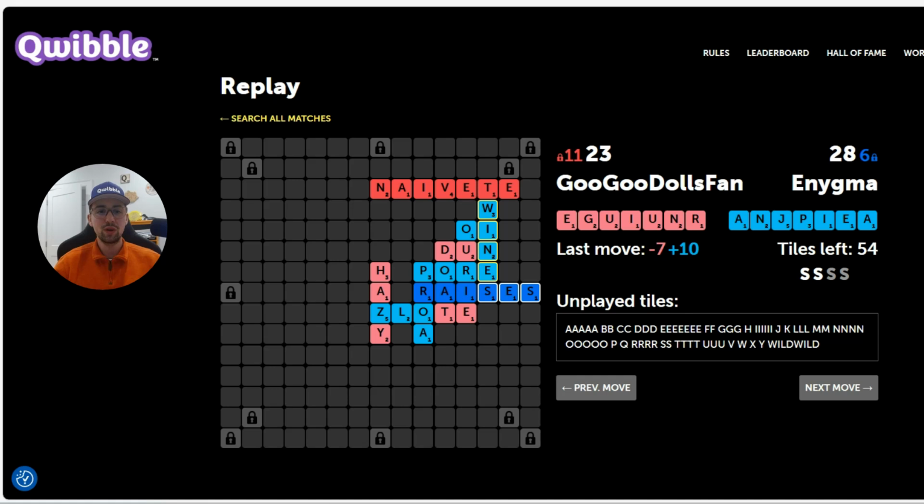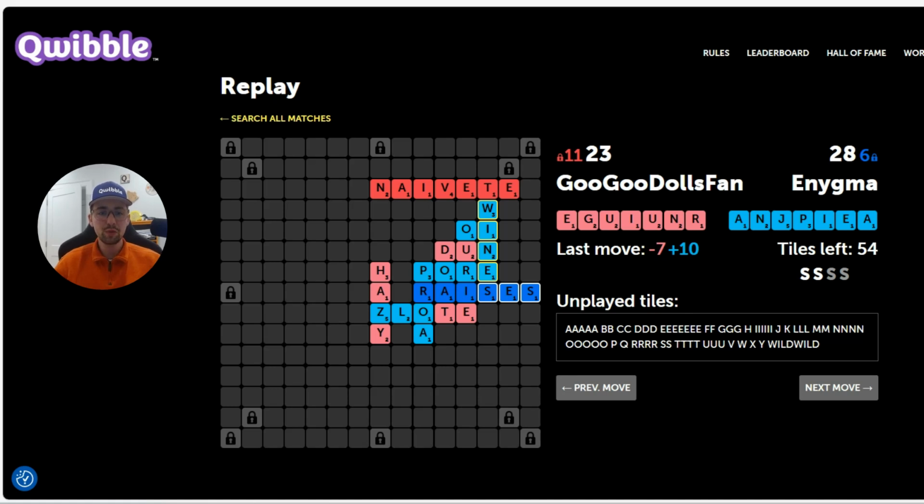They can be any of the 25 letters of the alphabet, but not an S, which is very interesting. In that aspect, S's are arguably just as good as blanks, if not in some cases even better than blanks in Qwibble, which is obviously not the case in Scrabble. Carl also covers a lock square with this play, so now all of the letters in raises are no longer stealable.